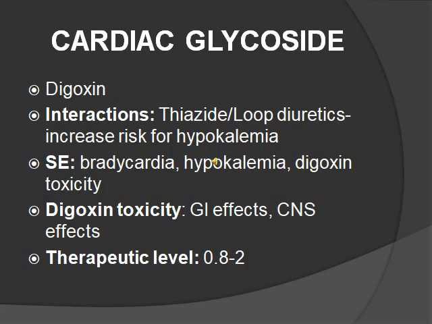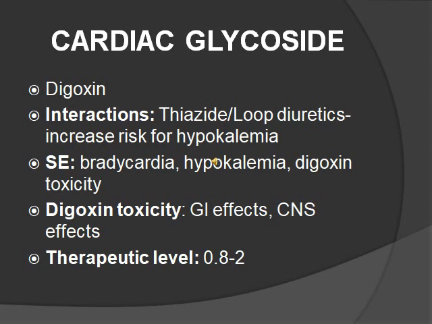Cardiac glycoside. It increases the force of contraction and slows the conduction. The medication in this group is digoxin. You should really know this. They like to test on this. It interacts with loop and thiazide diuretics, which increases the risk for hypokalemia. Side effects are bradycardia, hypokalemia, and digoxin toxicity.